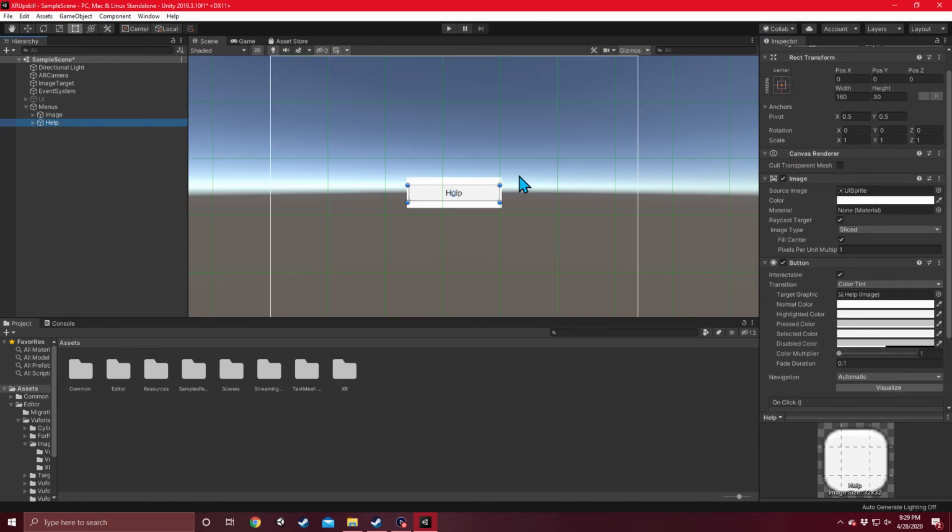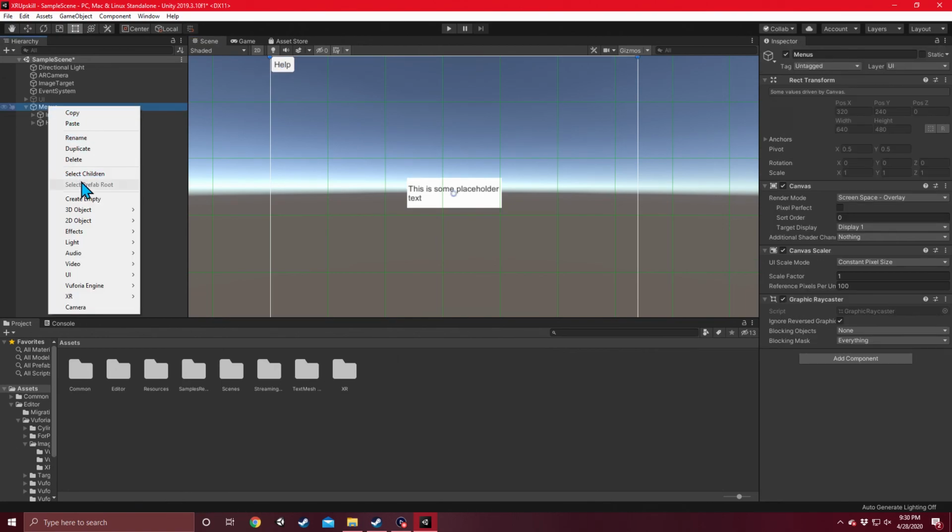Now, the last thing I'm going to do is resize it because we don't want this button to be giant and in the middle of the screen all the time. So I'm going to make it smaller. And then I'm going to click and drag using that little blue circle to put it up in the left-hand corner. So we can play around with the sizing of it later, but that's fine for now.